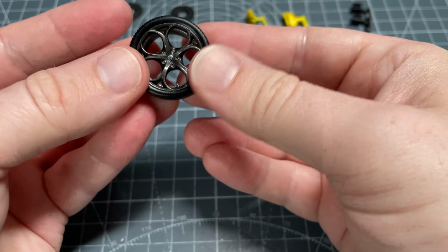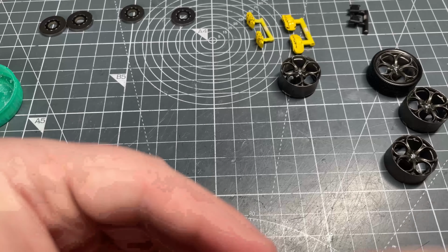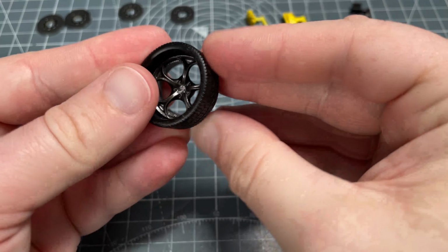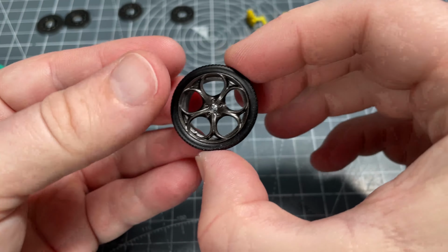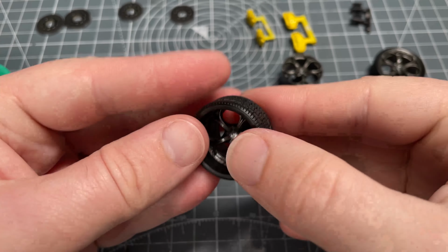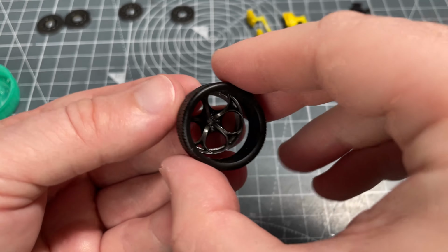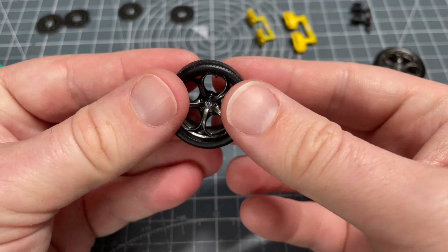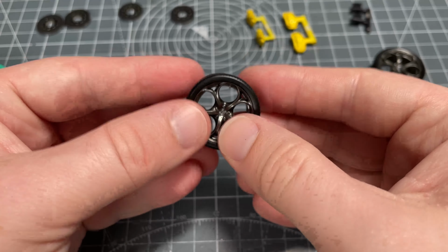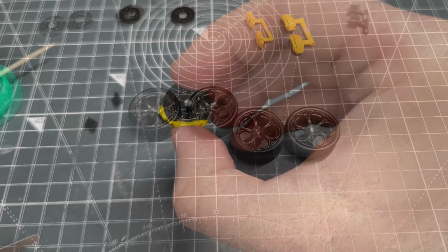The tyres in the kit are quite nicely moulded as well, and a nice fit. Some of them were a little bit on the loose side, so you could put a little bit of super glue on the back of them if need be. But for a static model, it's not the end of the world. So that's all four wheels.